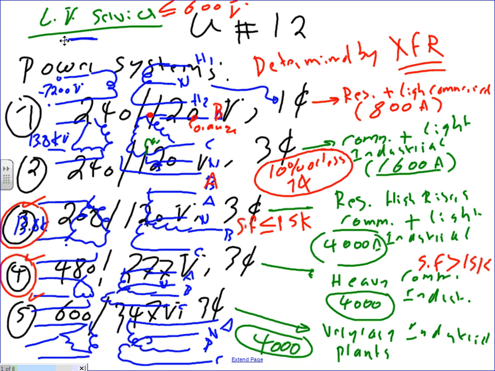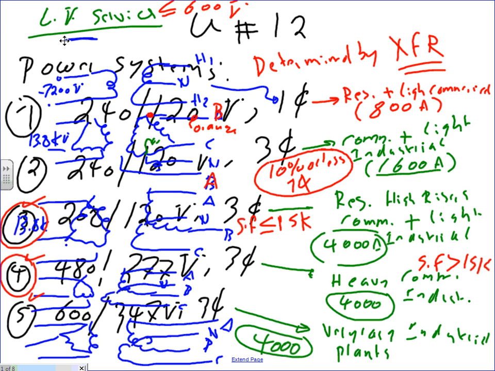System number 2, if you look at it here, Nick, my friend, it's a delta 3-phase. Can you guys see delta 3-phase? The primary delta is 13.8, typical 13,800 volt. The secondary side is 240/120, except it's 3-phase this time. That's the only time you can get a 120/240 3-phase system, by having a delta on the secondary. And the center tap, they call this one, can you guys see that little center tap here? So you got 3-phase, commercial, light industrial.